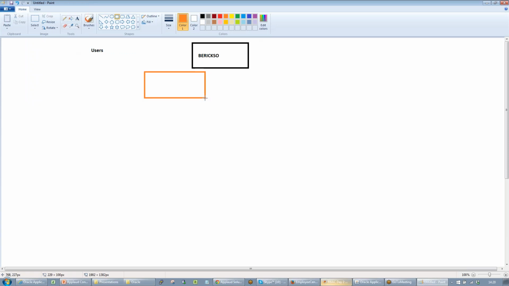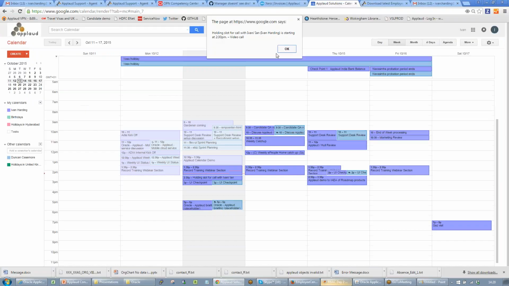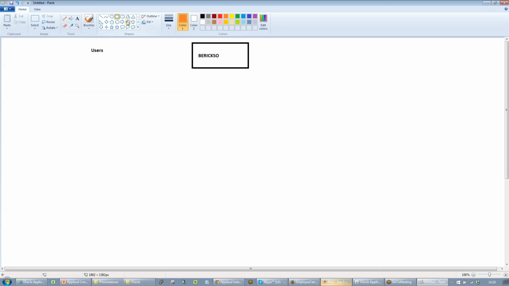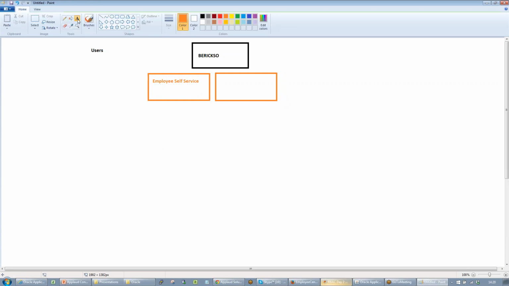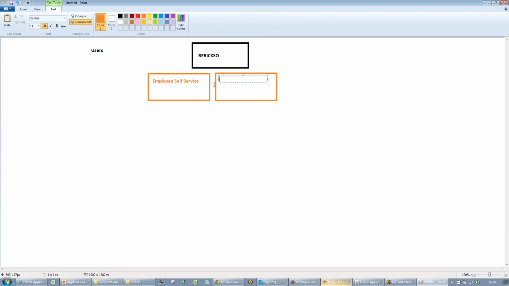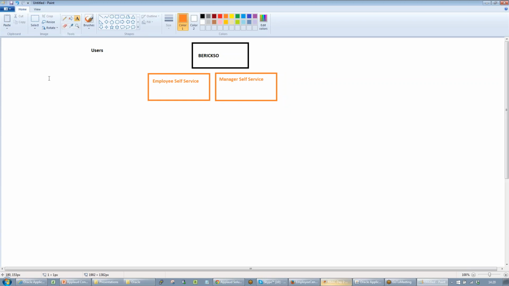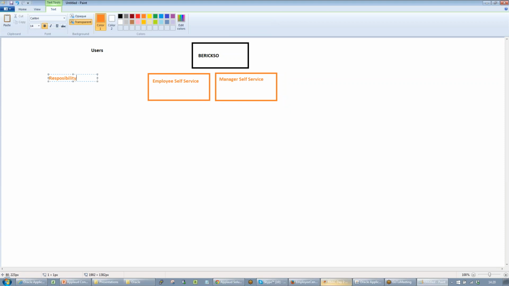In this particular case, this guy has two responsibilities that we're interested in: employee self-service and manager self-service. So this layer here is the responsibility layer.